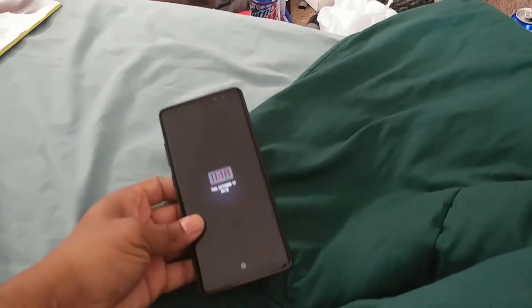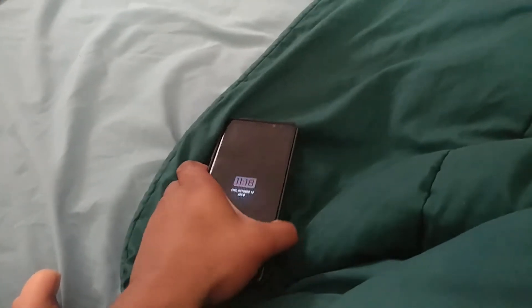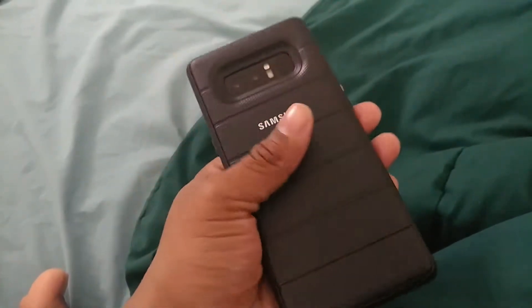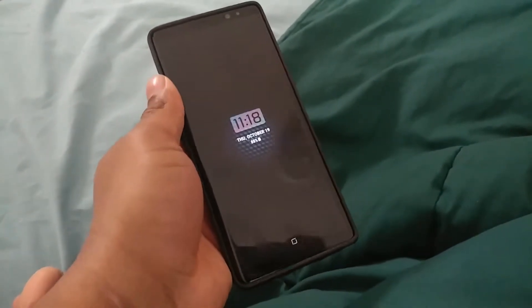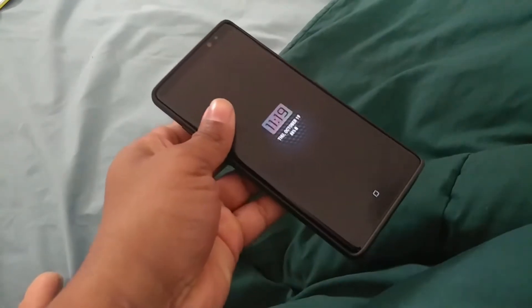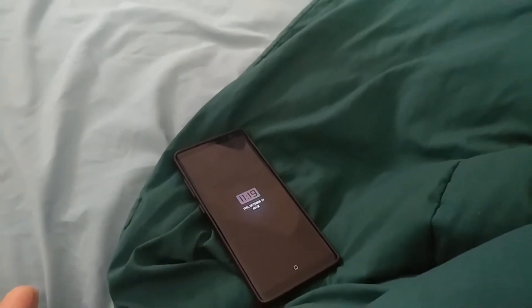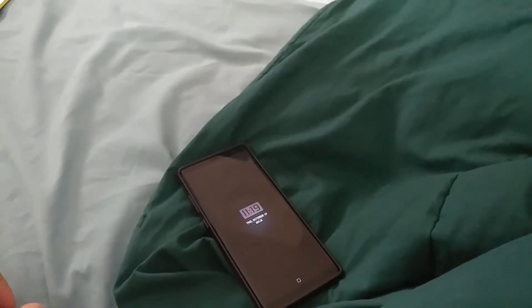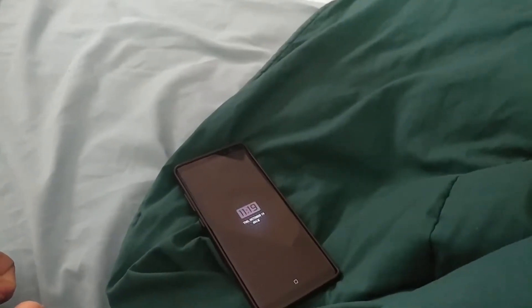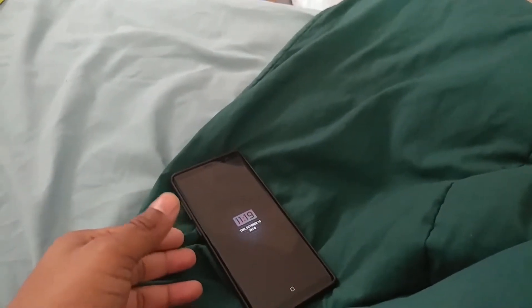What's up y'all, Sparty here. I just want to touch on some issues that a lot of people have been having with pretty much the only two phones that use LG's OLED technology. Obviously you guys can see the Note 8 right here — this is a Samsung phone with a Samsung panel — but since this is AMOLED, a version of OLED that Samsung makes, I'm using it as an example.